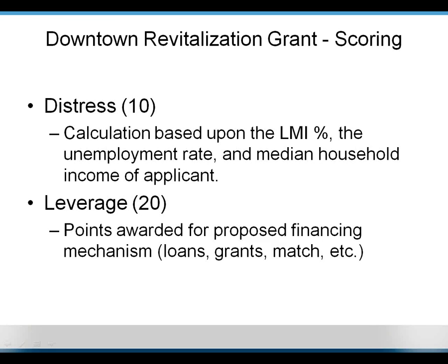All of our grant funds have some amount of admin dollars, so if you're worried about paying for a consultant, there is admin funding that can be used. On leverage: we award points for the proposed financing mechanism. One big change this year is we're counting leverage as only the match that goes into projects that have CDBG funding in them. If you would be required to get an environmental release of funds from the state, that's a leverage activity; otherwise, it's a coordination activity, which we also count but in a different section.